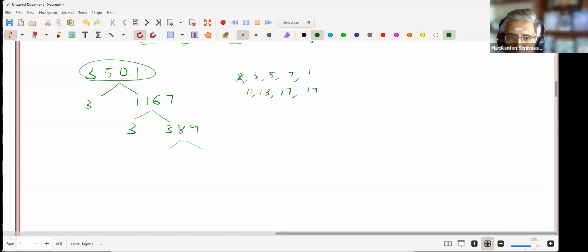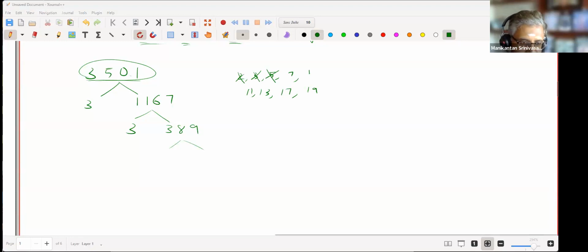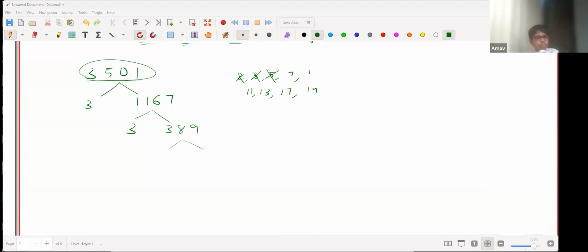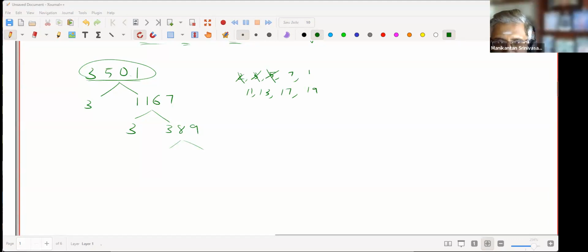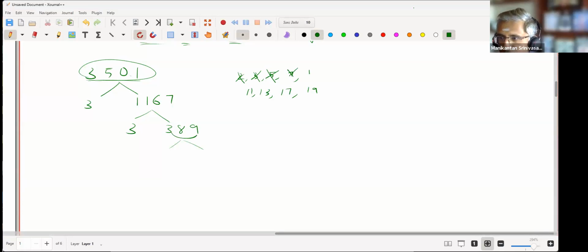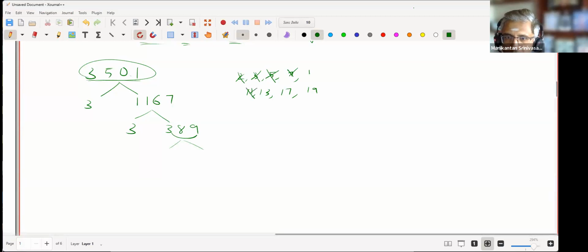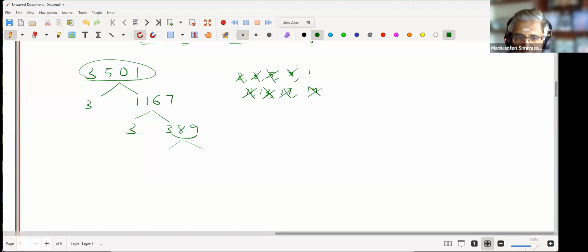2, clearly it's not. 3 plus 8 plus 9 is not divisible by 3, therefore not divisible by 3, not divisible by 5. Is it divisible by 7? Let's check. It isn't. What is the check for 11? Alternating numbers we have to add. 9 plus 3 is 12. 12 minus 8 is 4, which is not divisible by 11, and therefore not divisible by 11. 13, 13 2s are 26, 129, no. 17, the answer is no. 19 also no. Therefore, 389 is prime, which means this number is 3 square into 389.